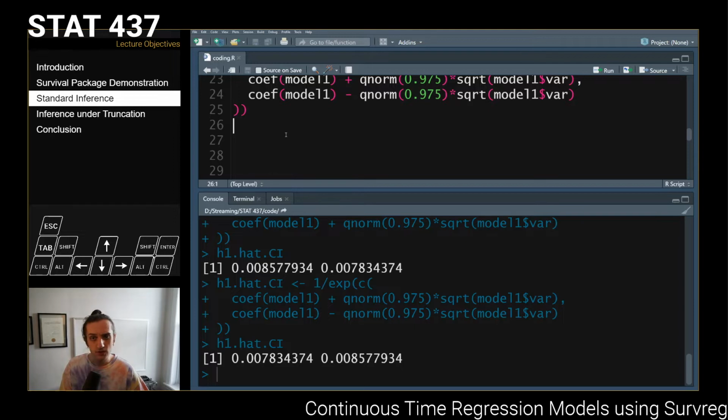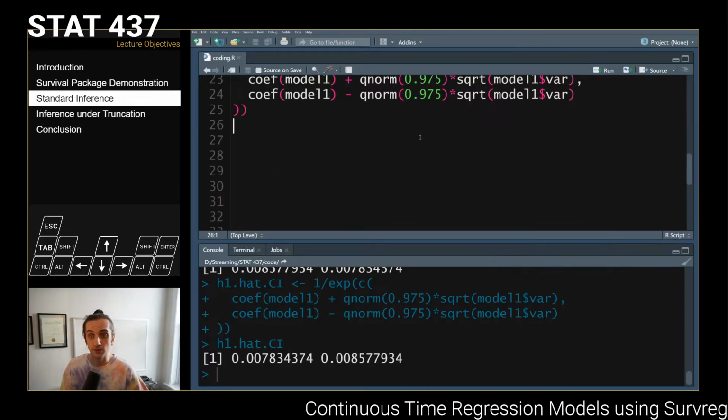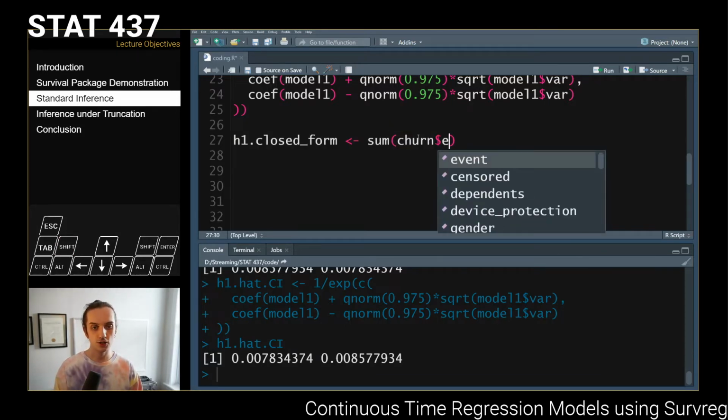Now, we also saw in the previous lecture that we had a closed form version of the maximum likelihood estimator for the hazard in an exponential family. And in particular, what we saw was that the closed form maximum likelihood estimator was the number of total events divided by the total time that was exposed. And so I could define the hazard for the closed form to be the sum of churn event, right?